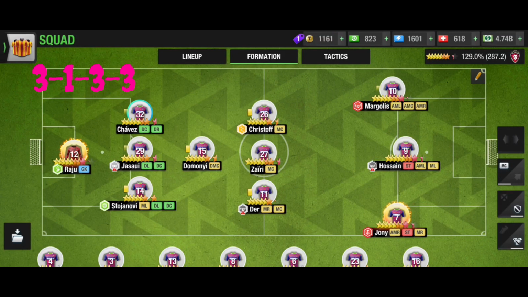Well, now I'm gonna show you my usual formation that I'm using in this season a lot. So 3-1-3-3, as you can see, same way, same problem with this formation. The weakness here is a big gap from the midfield to the crossing zone.